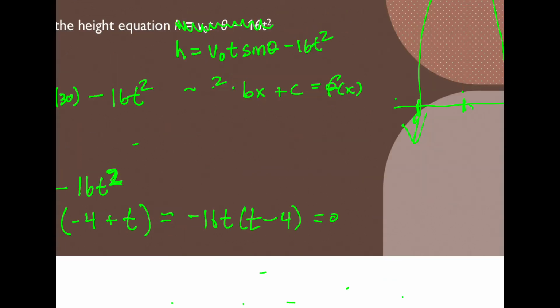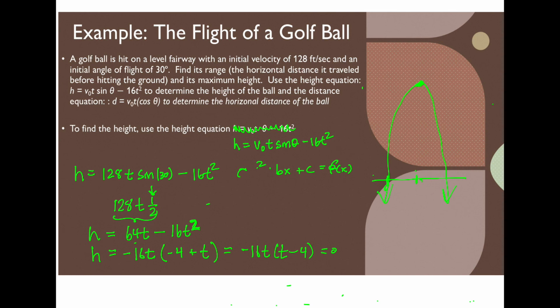Oops, I just erased it. ax squared plus bx plus c is my function when it's in what I would call standard form. And when we have it in standard form, we can take the opposite of b over 2a and then find that value, plug it back into the function, so find f of the opposite of b over 2a. This will give me the ordered pair of my parabola. And the reason why we want to find this is the y represents my h, which is the height, and we want to find the maximum height.